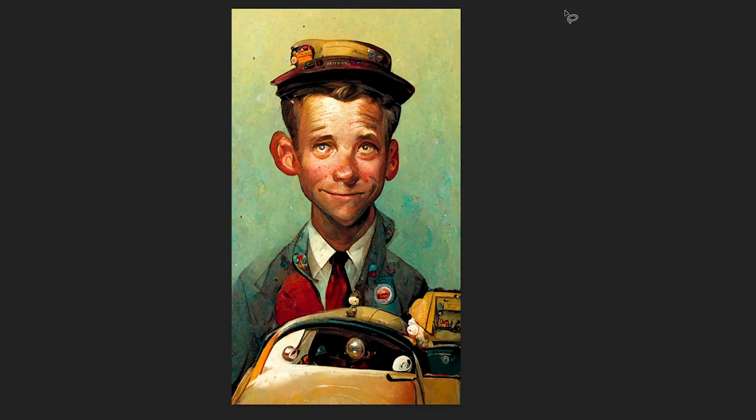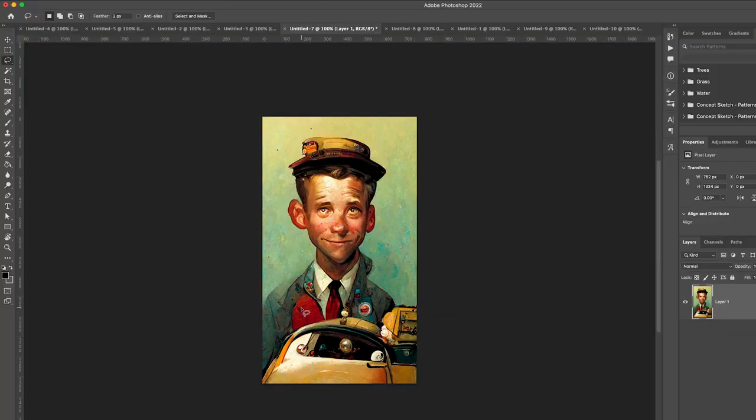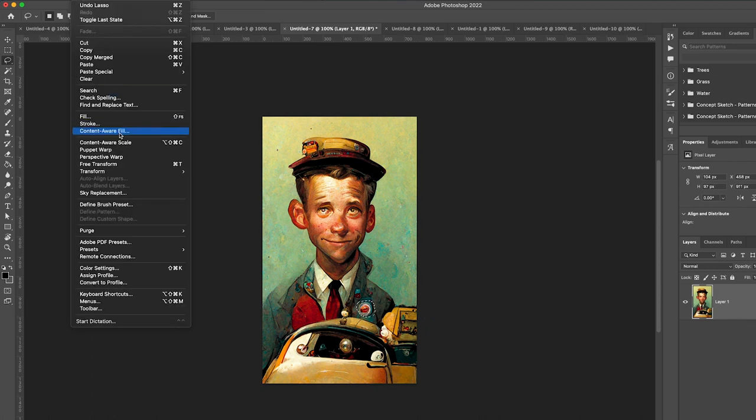So let's start off with a simple example of content-aware fill, and that is that I just don't want the button on this guy's jacket. So I'm going to go ahead and select the lasso tool. Feathering does work with the content-aware fill, so just keep in mind at zero feather, you'll have a hard edge, and at like 10, it'll be a pretty soft, mushy edge. So I'll keep it here at like one or two. Circle this button right here, the minimum area that I can sample there, and then hit edit, content-aware fill.